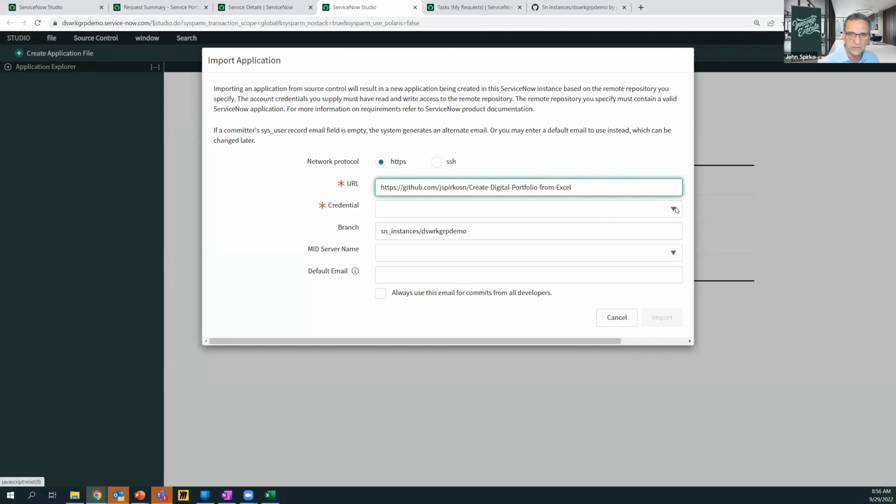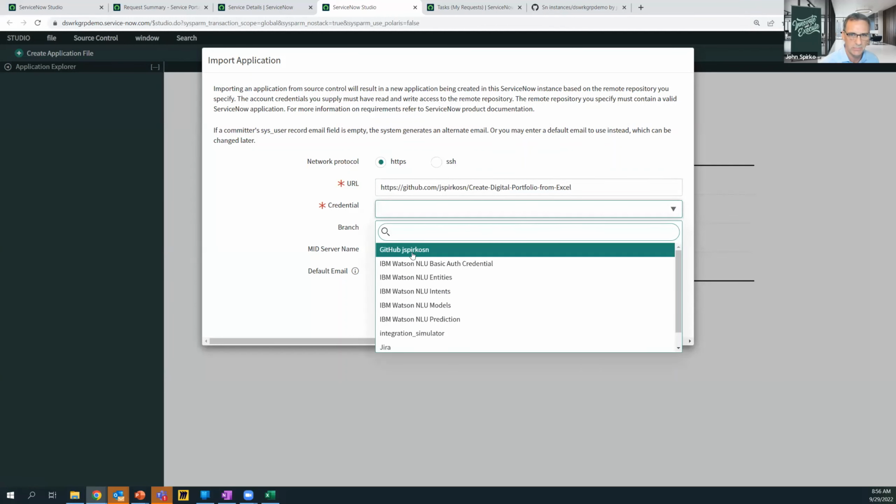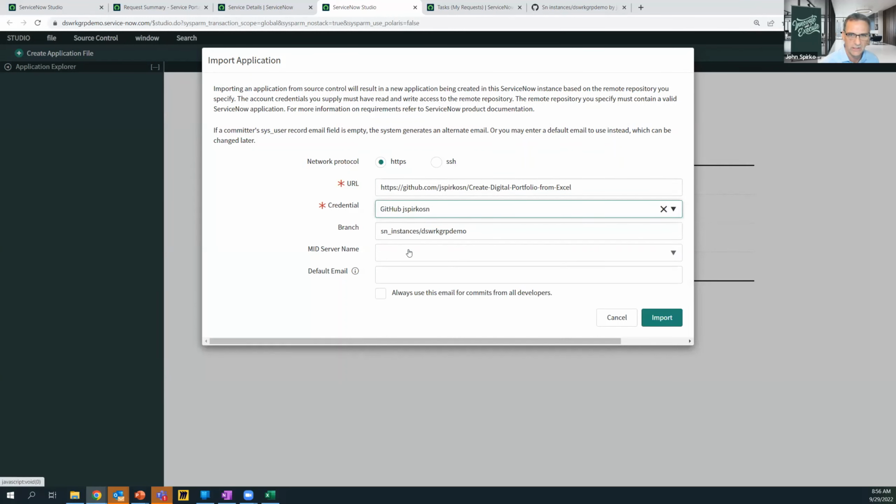You'll need a credential. There are some pretty simple examples for getting a credential there. And then you'll be able to import that. I already have it, so I'm not going to import it. You'll be able to import that and work on it yourself. And then if you want to, you can make changes on your side and even push it back to our GitHub repo, so that if somebody else wanted to add an Excel file with a user on it, we can have different branches on that.